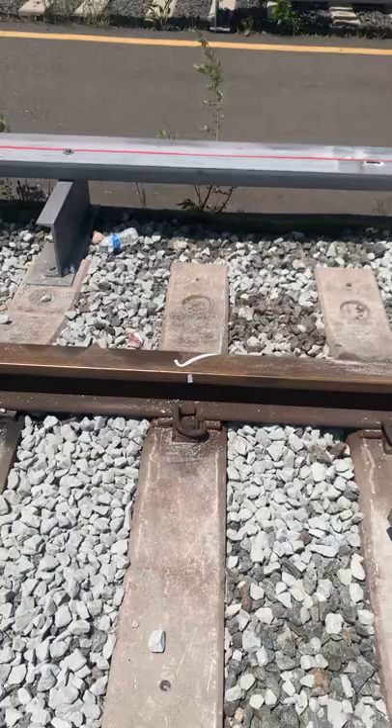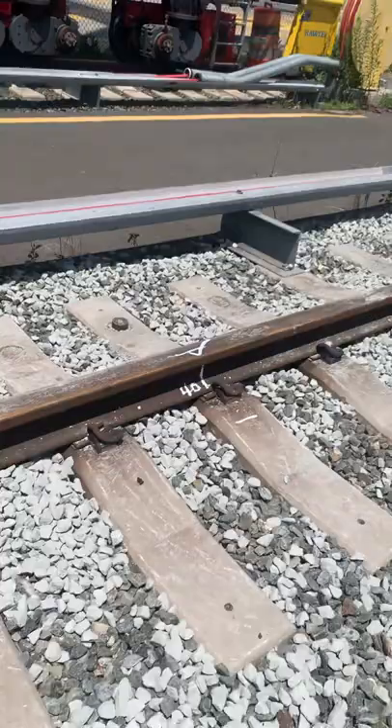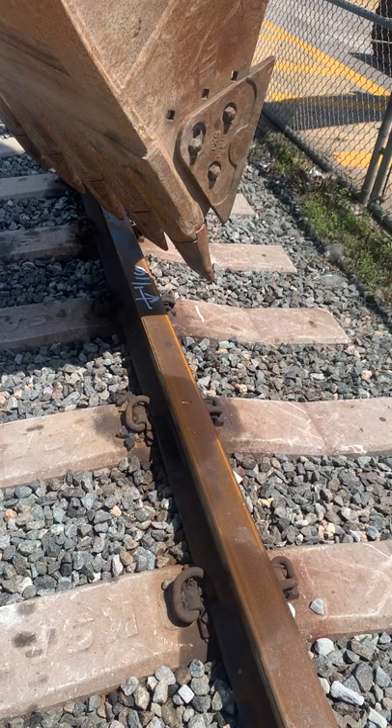They do a pre-shoot first to let them know how much it needs to move. Where you see a check mark is good. That spot's good, that spot's good — a lot of stuff they don't have to move too much. Like that spot's good, but this spot's got to move over 16.